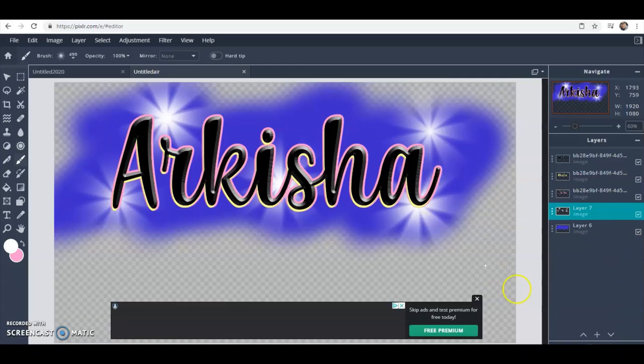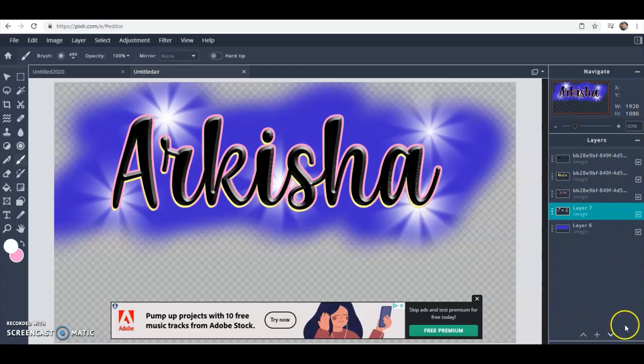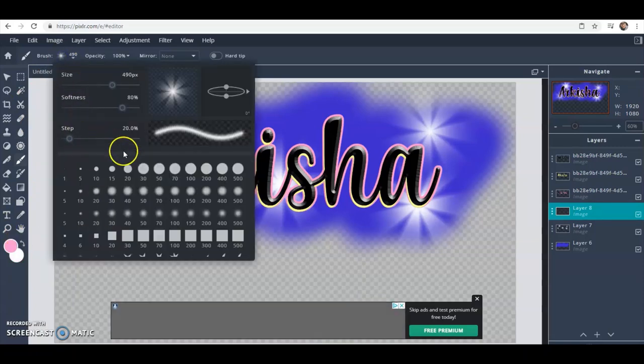Okay. Now you want to make another empty layer. Let's try to make an empty layer every time you want to add elements. That way, if you do this and you love it, and then you click this paintbrush and start doing other stuff and mess up, you'll have to do this all over again. So let's just add an empty layer every time we want to add elements. So let's switch over to the pink and maybe we want some pink stars.